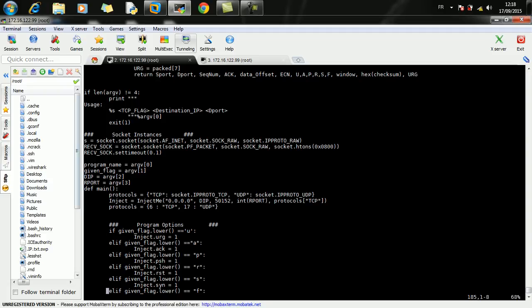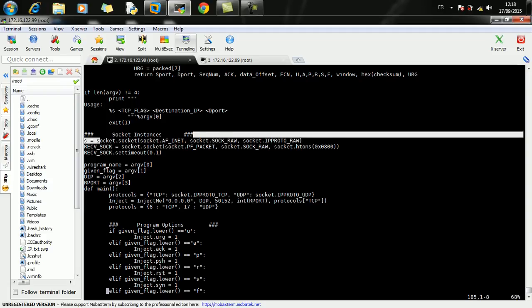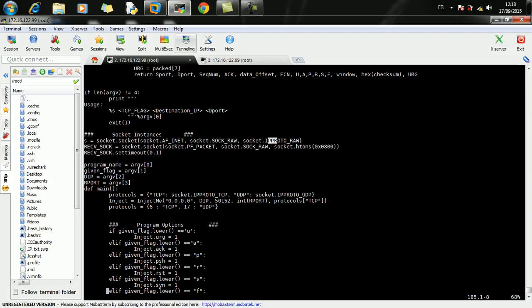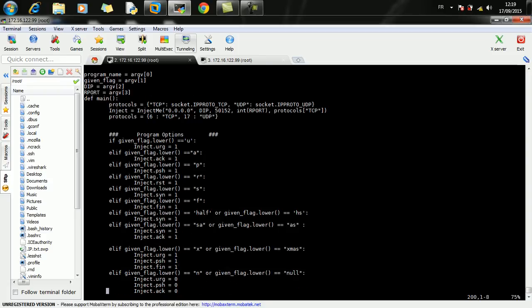So these are the socket instances. Okay, so I created a socket to generate the packet, and I'm using the IP protocol here to enable the IP header include. So we're gonna include the IP header, and for more details you can check out the previous tutorial, manual injection using raw sockets. I've explained this stuff from the manual page in more detail.